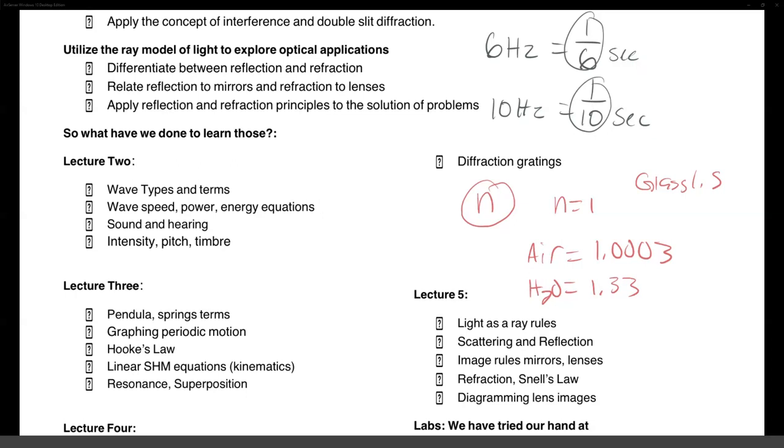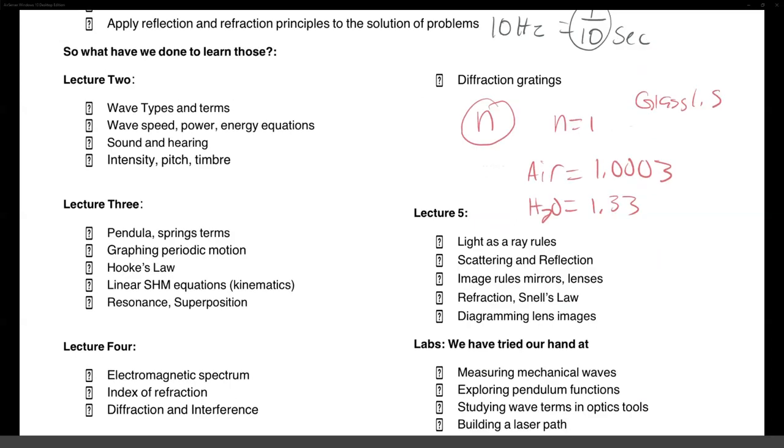Hold on, I'll find these. She talks about this on page 45, and then 45 and 46. So these are index of refraction, right? So index of refraction or diffraction. Hold on, I don't want to be saying stuff wrong here. On page 46, she has diffraction. Is there a difference between the two, refraction and diffraction? That's kind of what I'm trying to see right now, because I don't want to be saying it wrong. I'm talking about refraction, and I looked at diffraction.